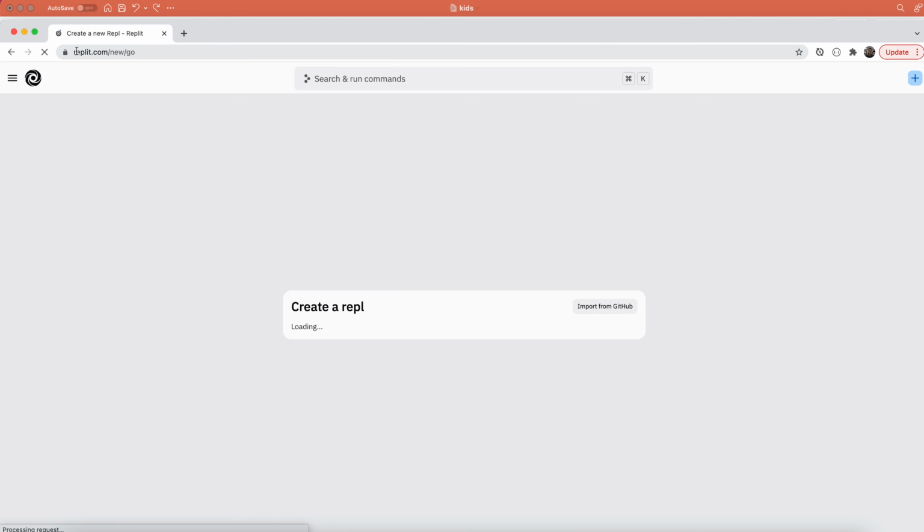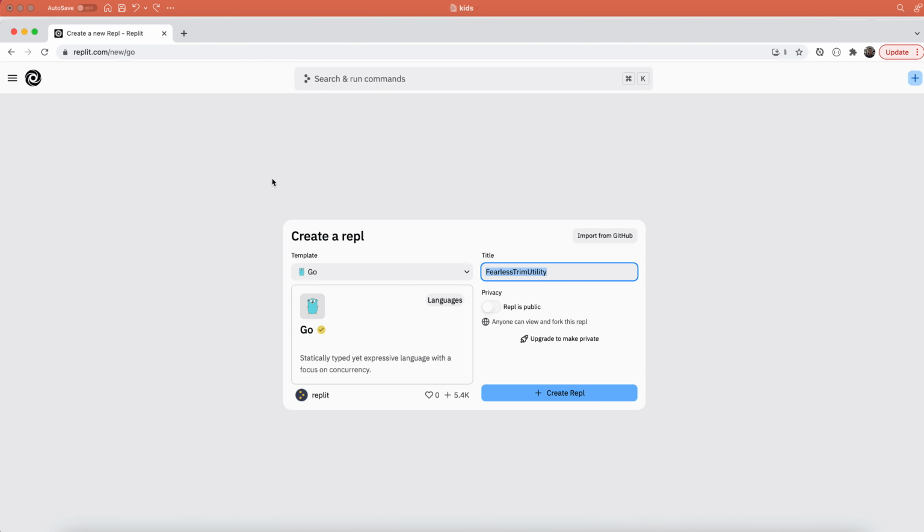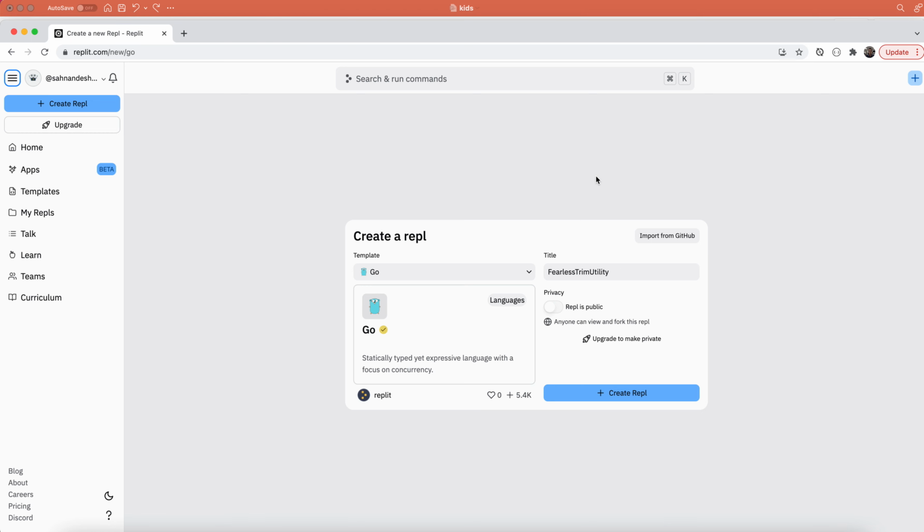Okay, that is Replit, and this time I logged in. If you want to save your programs, it's nice that you can log in. So I logged in, so that I will go to home.